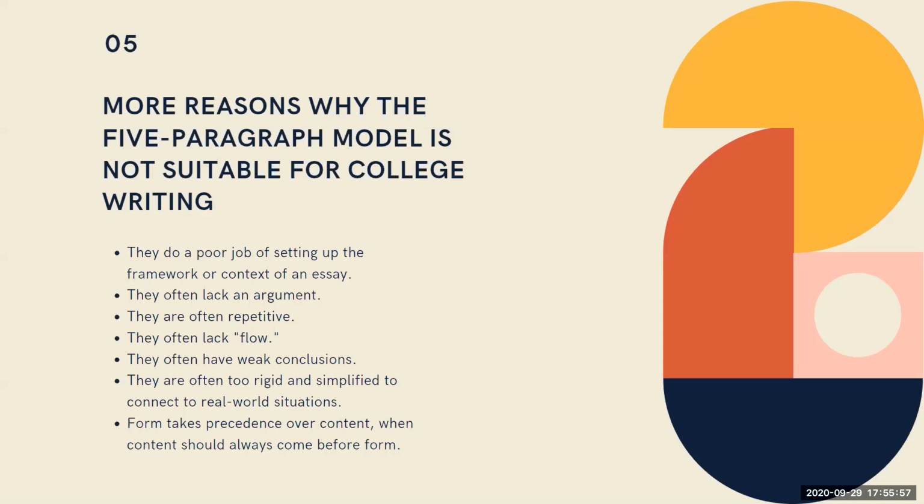What that means is that when you write the 5-paragraph essay, you're more focused on how you're organizing it into these 5 paragraphs, versus when you write a college essay, you want to think more about what are you writing about, what is your argument, what is your content, and what are you going to tell your readers about your topic. You think more about what you're writing versus how you're organizing what you're writing. While organization is important, content should guide your organization versus letting organization guide your content.